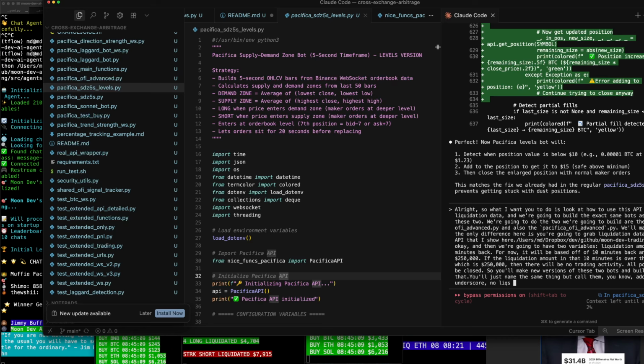So we will only run this bot when there's over X amount of liquidations in Y minutes. So we'll do the same. It'll have to be over 250,000 in liquidations in the last 10 minutes. These will be two new files, and they'll say with licks in the file name.